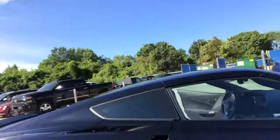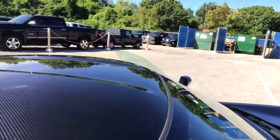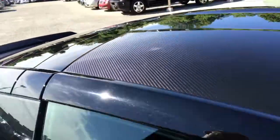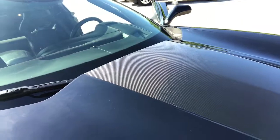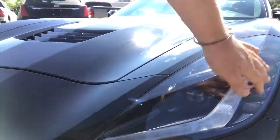The color on it is jet black, and we're getting into one of our awesome features that most people don't opt for, but once you have it, if you can afford to get it, it's an amazing thing to add on for the uniqueness. This is an exposed carbon fiber top, and it goes along with this exposed carbon fiber hood insert. So these two items alone right there are about $6,000 in items that were from the factory new. Then we have the chrome badge package on this vehicle as well. You got your beautiful LED lights and your turn indicators right there.